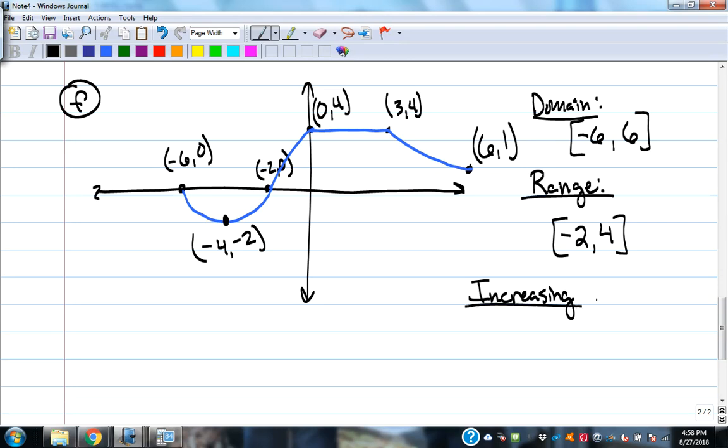Where is this graph increasing? Okay, so when we're looking at this, we're looking for where is the graph increasing from left to right. If you're increasing from left to right, what direction should you be going? Up. Okay, so when you read a graph and you're looking for intervals of increasing or decreasing or constant, you're reading it from left to right. So if I start here, left to right, what is this graph doing from -6 to here? It's decreasing. So we're doing all that at once. We're just going to go ahead and list those two.